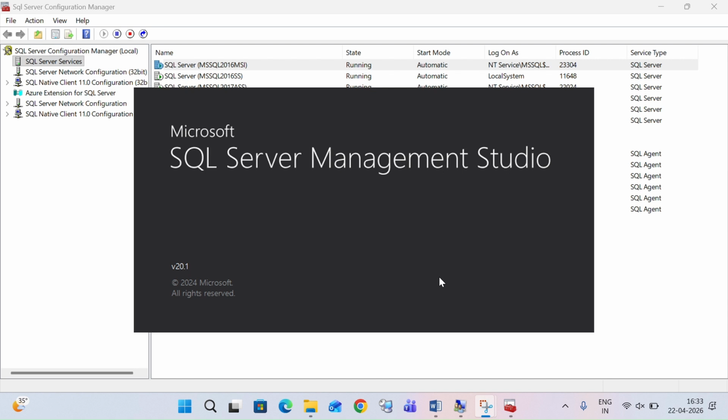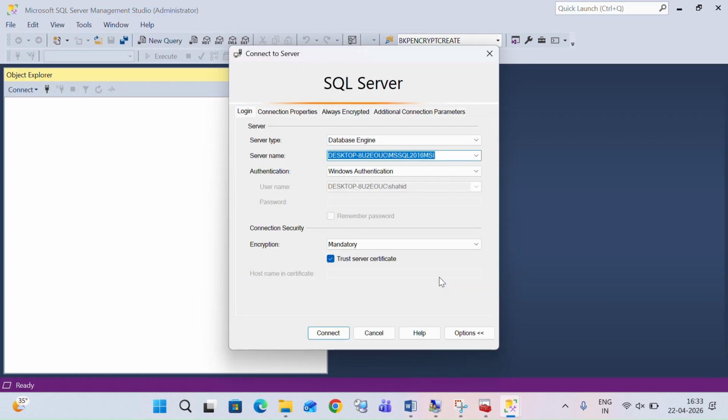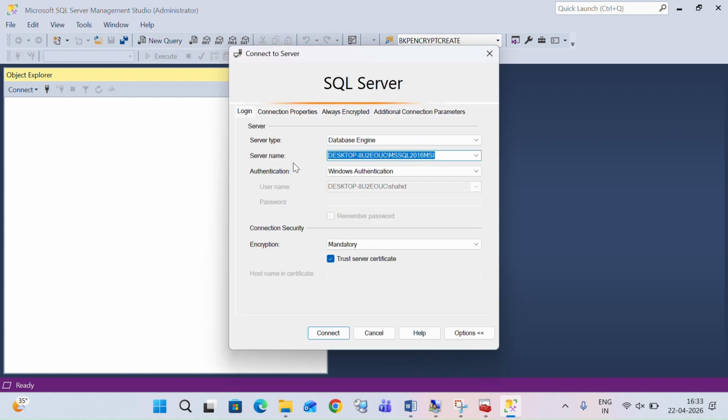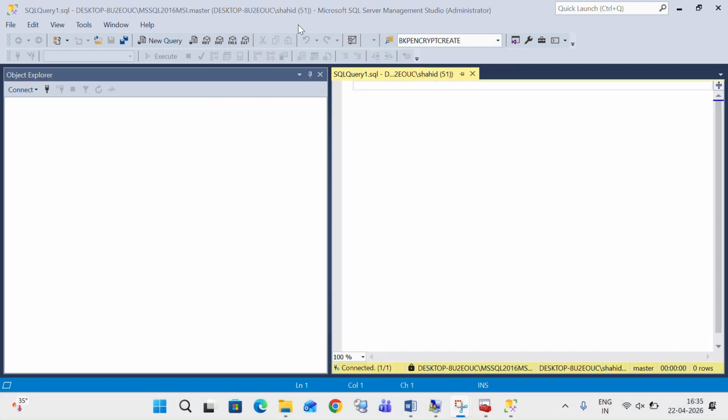Why do we do these things? If any employee has left the company, a new employee who has come can crack in, okay, because the previous employee's login has been disabled, okay. So we can give ourselves sysadmin, okay. I have to connect here. MSI. Now we got the single user connection.